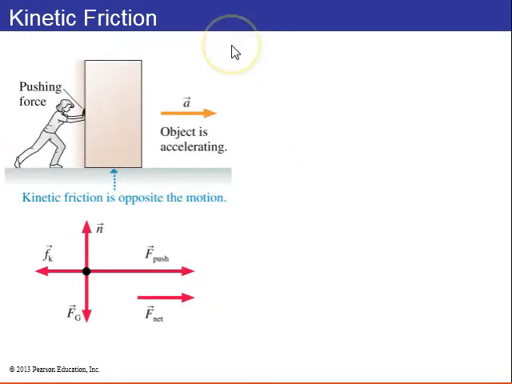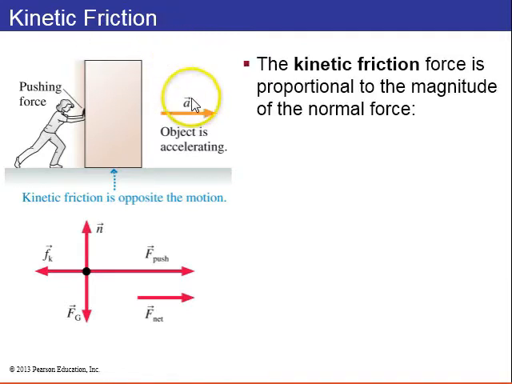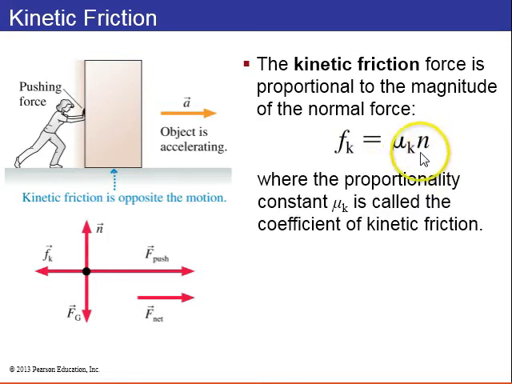Okay, so the next most important type of friction is called kinetic friction, sometimes called sliding friction. So the example here is that the same woman's pushing this big crate or something, and now it's sliding along, it's moving relative to the floor. So now there is a kinetic friction opposing the velocity of this object relative to the floor. And that has a definite equation. It's always equal to mu sub k times the normal force. Looks sort of similar to the equation for F sub s max. But here the constant mu sub k is called the coefficient of kinetic friction.